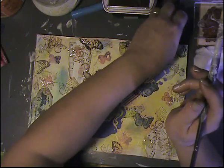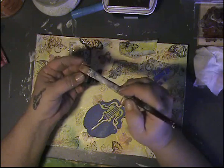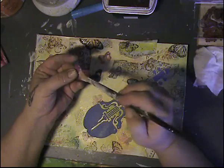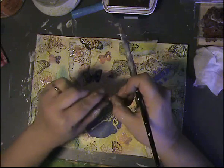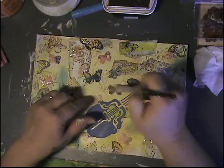Okay, I'm going to stick these two down too. Before I had said no, instead now I'm going to put them in, just to give it a bit of a darker color.